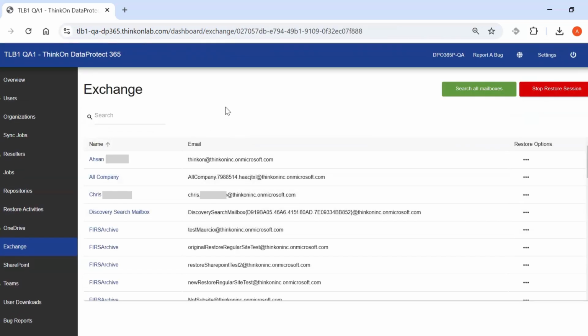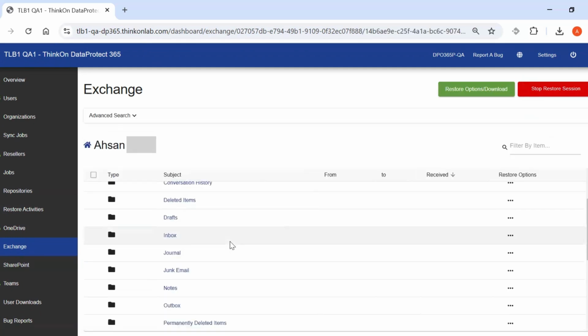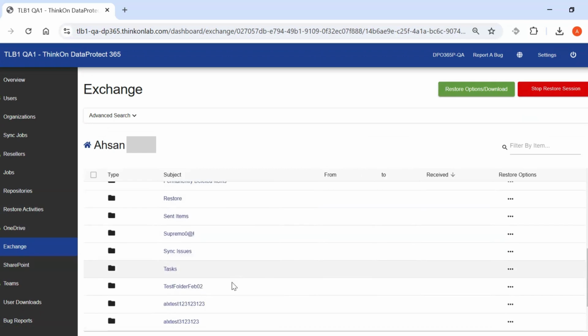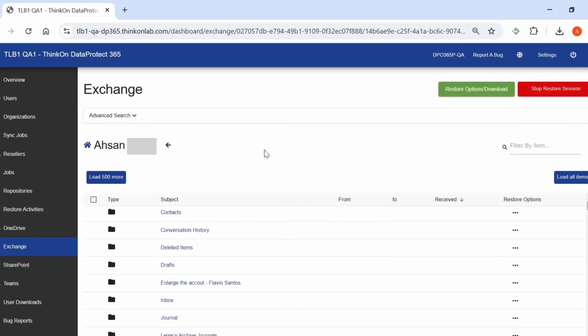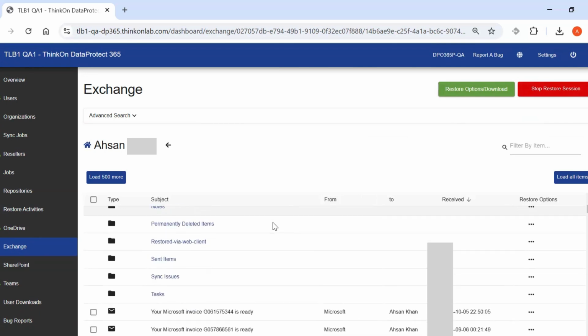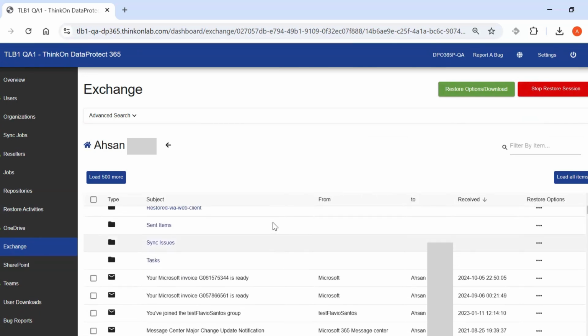And now let's say you want to restore a specific file that you're looking to have on your end. In order to show you what those options look like, I'm going to go to the inbox folder, give it a couple of seconds. And once that's loaded up, I'm going to scroll further down. And here we have a couple of emails. So maybe I just want to see what this email looks like.